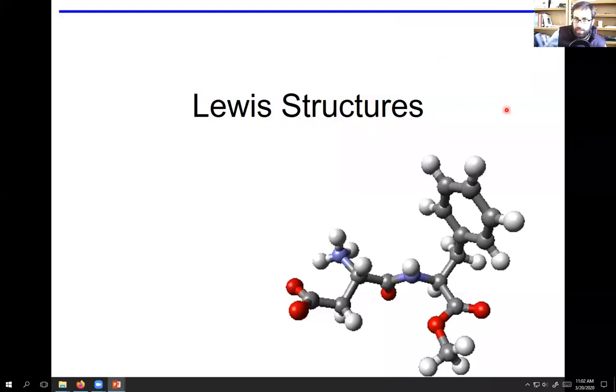All right, guys, we're moving on to our next chapter, which is on the structure of molecules. And specifically, what you're going to learn in this course is something called Lewis structures. These were first introduced by somebody named G.N. Lewis in the early 1900s, and they connect some of the properties of quantum mechanics and electron configuration and try to represent chemical bonding in a very simple way.